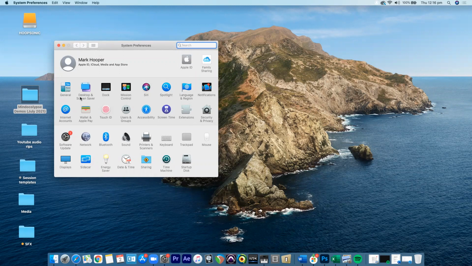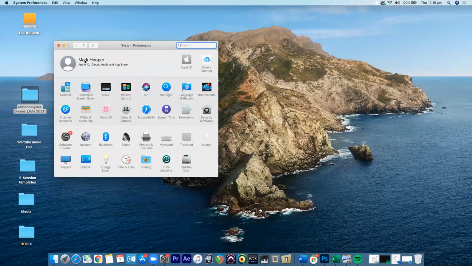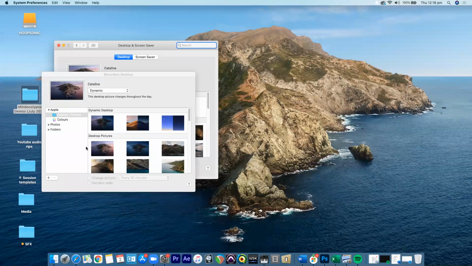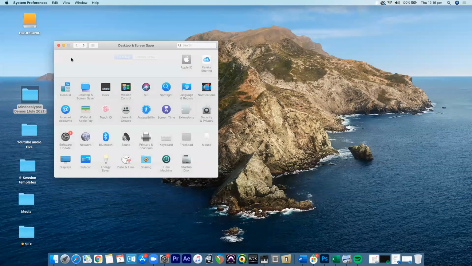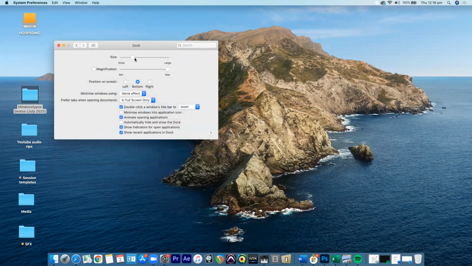It's got lots of things here. The main things you probably need to know: general, just your general desktop settings. You've got your desktop and screensaver view, which you can change there. Dock, that's the bottom dock here, which you can customize, the size and whatnot.